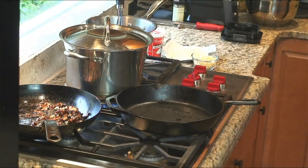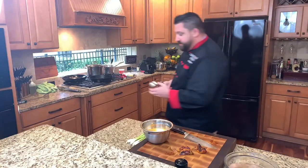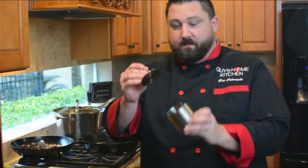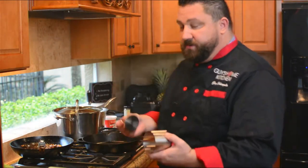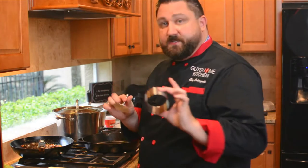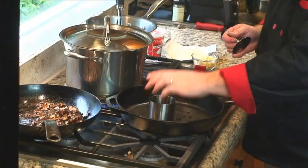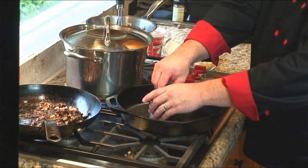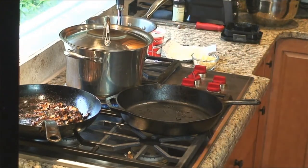So let me show you this. This is a dessert dispensing set. It's a really cool device. It's a cylinder and it's a press. And usually for desserts, when you make layers, you've probably seen the finished product this whole time. And how do you get it into a perfect cylinder? This is it. I'm actually gonna use this for the potatoes, and the way that's gonna work is, this goes on the plate, potatoes go in, this goes down, lift this up, and take it off. We got a really nice presentation for the potatoes.